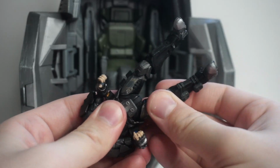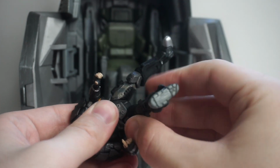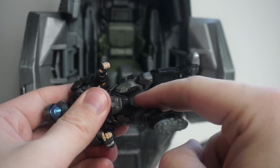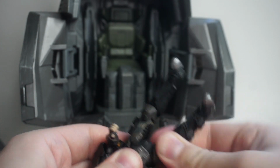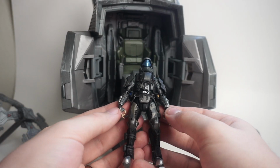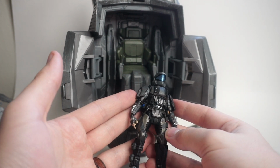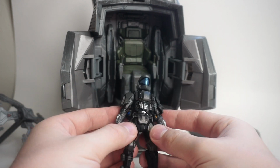Another issue that I have with this figure is the hip joints seem to really want to get caught up here when you have them there, so then when you bring it down, it just wants to swivel the thigh, and it doesn't want to bring down the inner swivel there, so you kind of have to push in and force it down. But really, that's just kind of the territory of owning a McFarlane figure. They just have to be cared for in a very particular way. You can't really play with them the same way that you would with other action figures. You have to be careful when posing them, and you can't force anything.